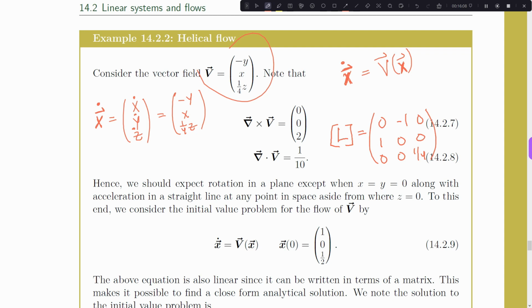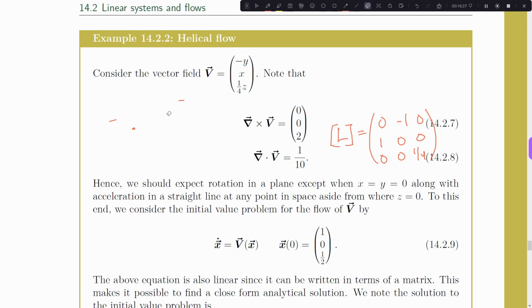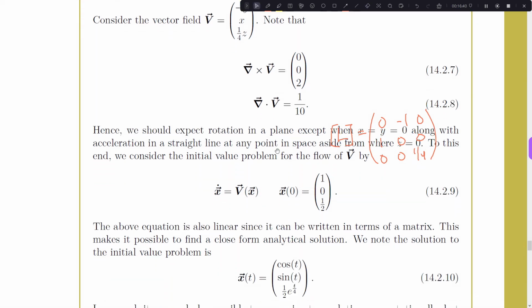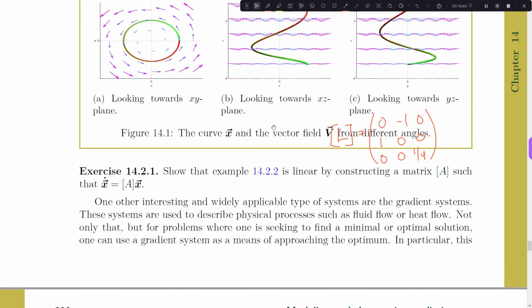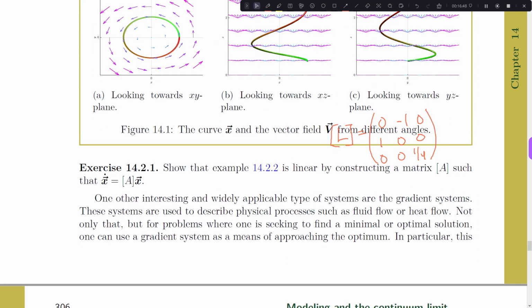That looks like the Jacobian. It is in fact the Jacobian, so that's one way to think about these flow systems. So long as they are linear, we recover the Jacobian as our matrix. So that's another reason why the Jacobian is kind of an important matrix to keep in mind. But that's only in the case where we're actually a linear system. Okay, so there's L, the matrix for which this system is linear. So if I were doing this next exercise right here, show that it's linear by constructing a matrix A such that x dot equals Ax, I constructed the matrix L instead, but this L exactly gives that relationship that we're looking for.